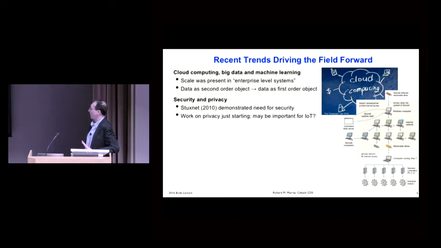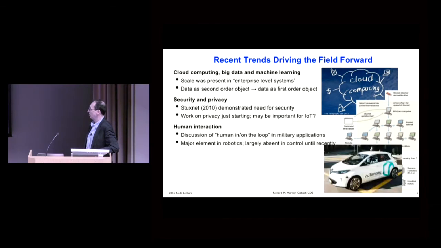A third area where I think we haven't spent enough time in the controls community is thinking about the role of humans and human interaction. So there was some discussion in the past about human in the loop and on the loop in military applications. But when you look at areas like robotics, and you look at the theory that's there to help us understand that interaction with humans, I think it's really just now starting to happen. And so we see this a lot in autonomous cars, and how do you interact with autonomous cars? How do humans interact with you? You start getting these things like, how does a human interact with you when it knows you're autonomous?